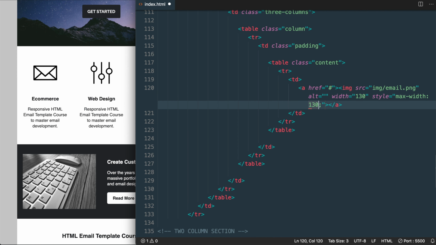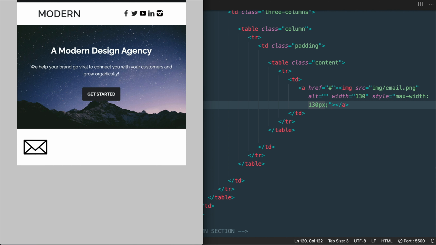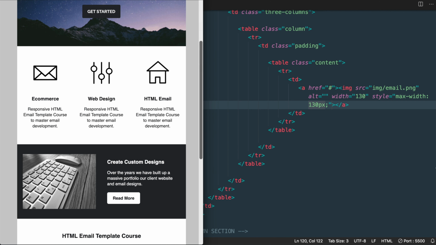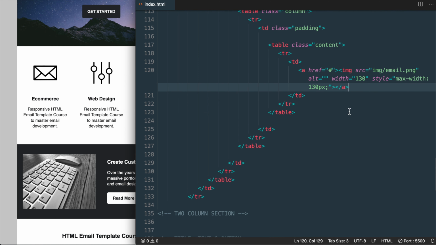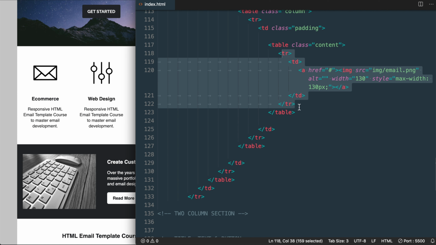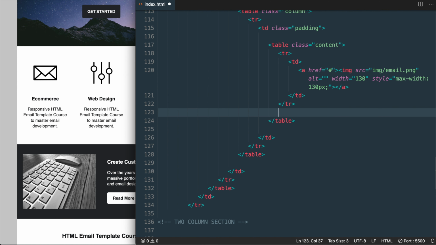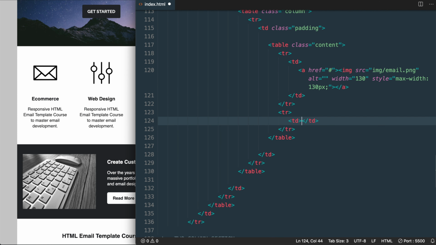And in my course, as well as other email tutorials, you'll see that using that CSS, we can resize the images depending on the width of the screen. So with that added, let's drop down to add our bold text followed by the paragraph text in a new set of table row and table data tags. So we can drop down underneath this closing table row tag and add a new one in addition to the TD tag inside of it.